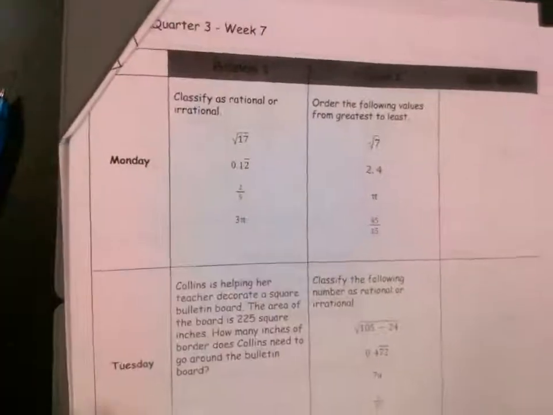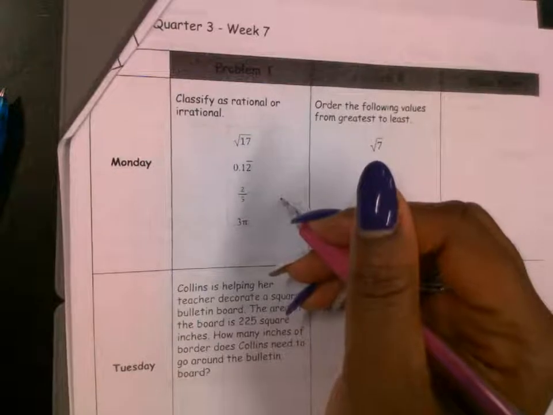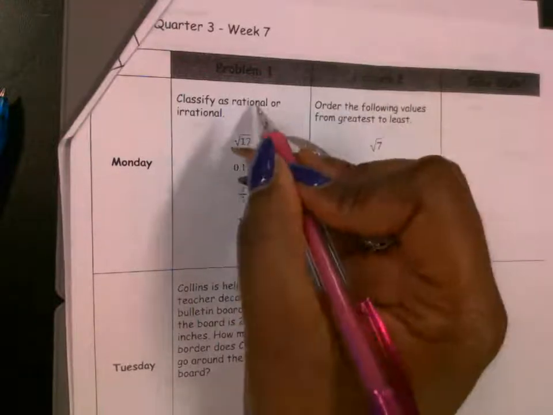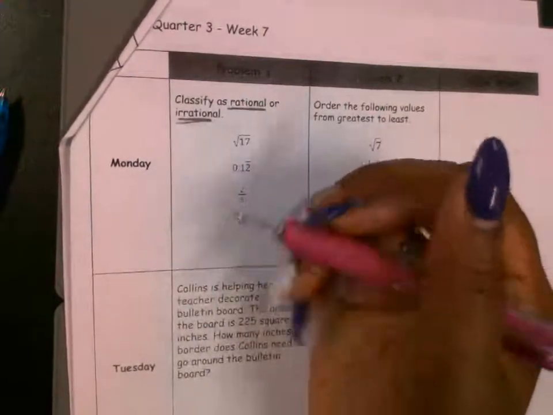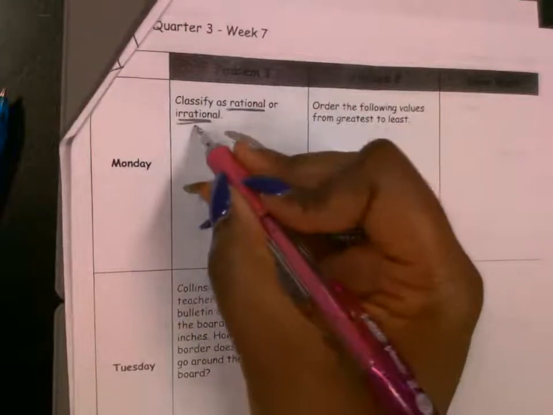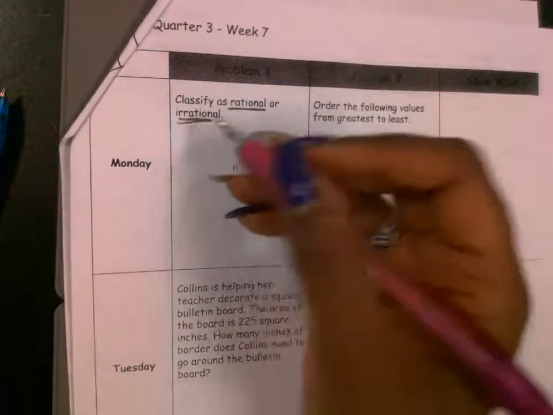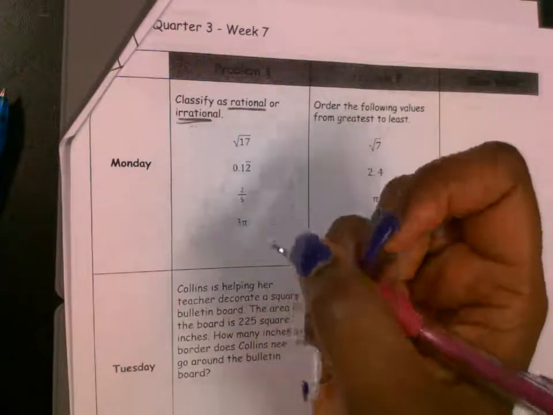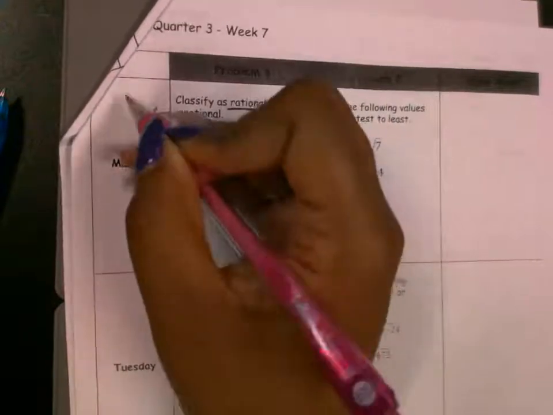All right, let's look at the warm up. This is what we're getting ready to get into. This week we hadn't done this yet. Some of you might know the difference between rational and irrational. Irrational numbers are non-perfect roots, pi, and non-terminating decimals, decimals that repeat without a pattern. Everything else is going to be rational. So there's only three types of irrational numbers.